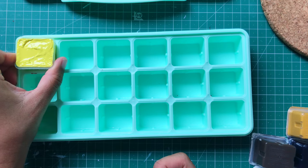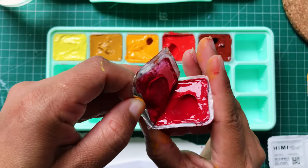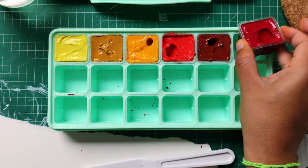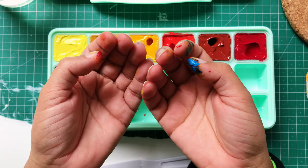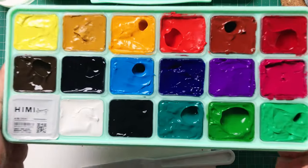You guys have probably already seen a lot of these unboxings out there, so I'm not going to take long with this. I just got completely covered in paint, as you do, opening this paint up, and yeah, let's do some art with these things.